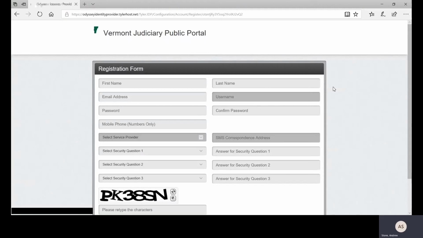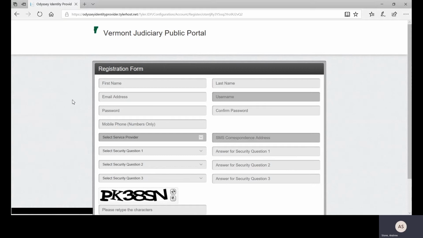Registration is a one-time process, so once I've done it, I don't need to do it again. I just need to fill out this form, and the mobile phone and SMS are optional. Those aren't being used. You don't need to put those in right now. There may be some future enhancement where we incorporate communication by text messages, but we don't have that right now, so you can leave those blank if you want.